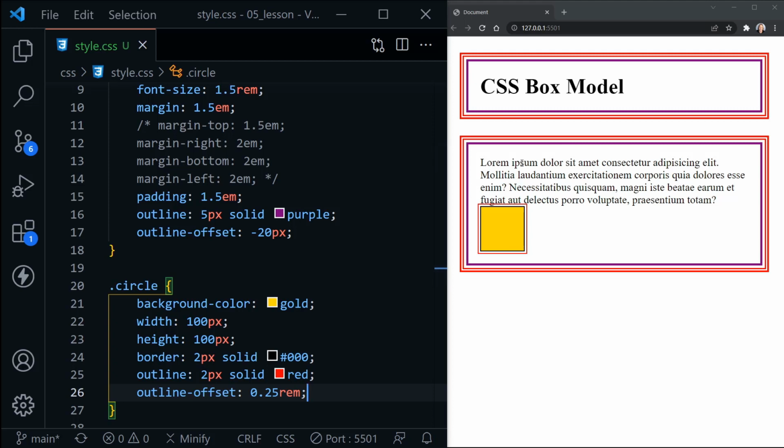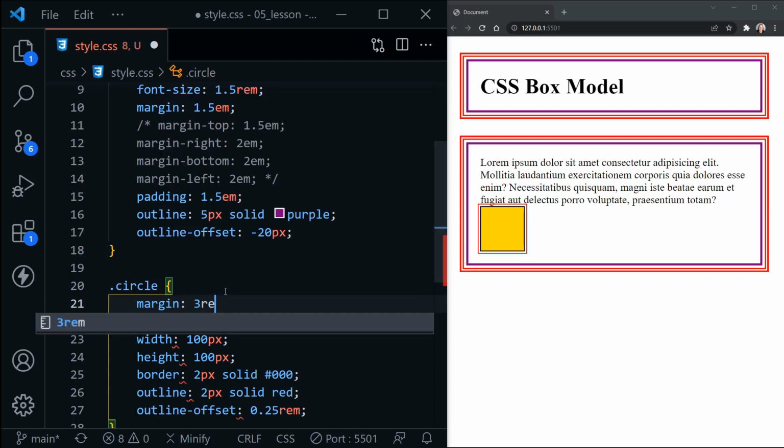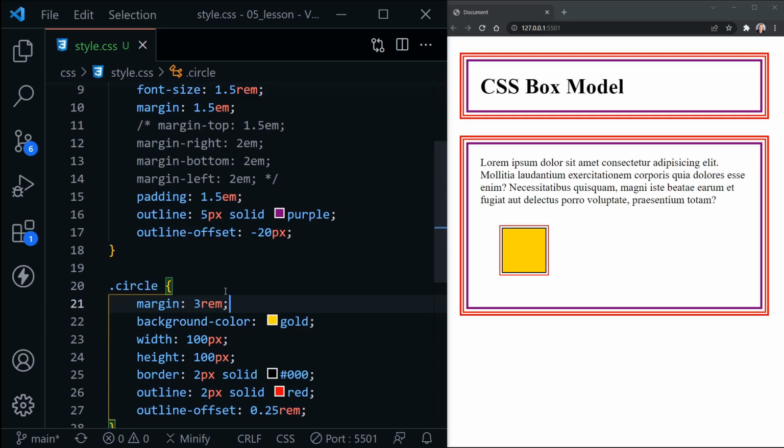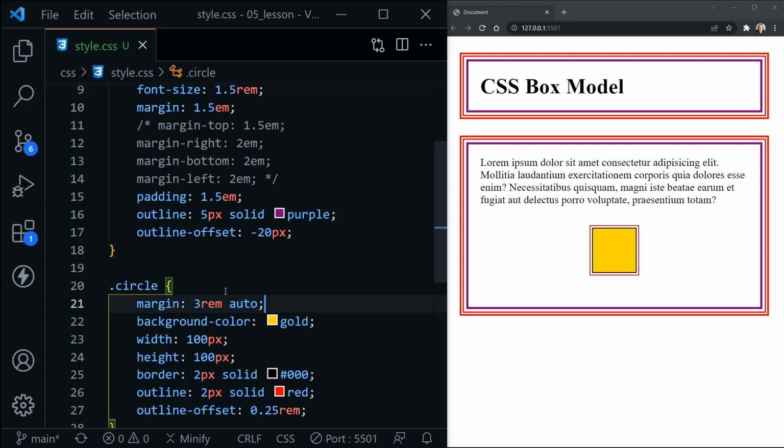Now let's create some separation from the other content, and so I'll just leave this at the top, but I'll make the margin 3 rem and save, and now it's pushed itself away. But something we didn't cover with the margin: if you set the margin, notice we've got 3 rem for top and bottom now, we can use the keyword auto for left and right, and this will center it horizontally. That means in the middle, left and right. So now we put what will be a circle, our gold square, inside of our main element, and it's at the center horizontally, not vertically, but at least it is horizontally.